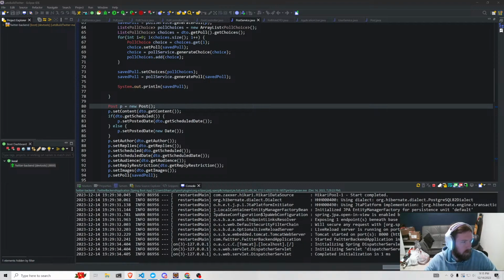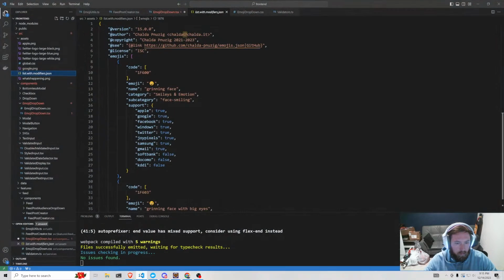List.json. I thought list.json with images. I think this is what we want. Let's view raw. Does this have links to images though? That's the question. It does, and it's gross. But I think we can deal with it because we just need a few of these basically.